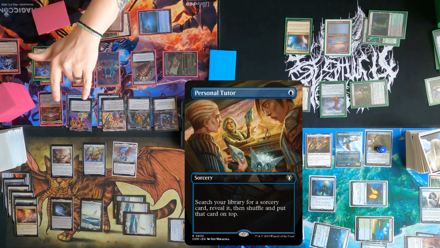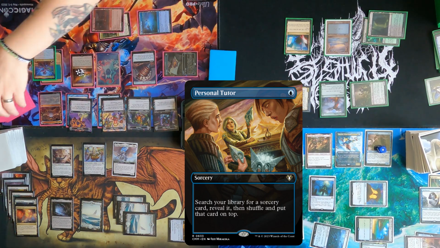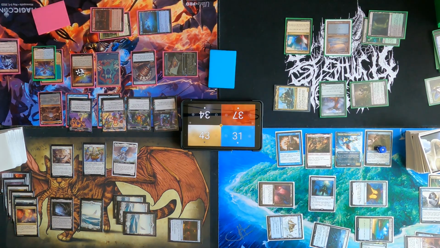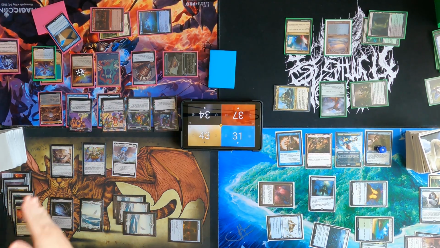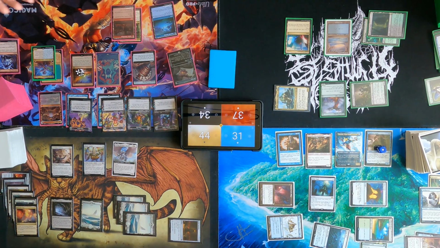So I will cast both of those. I'll cast Time Warp and then Personal Tutor. I'll get my Personal Tutor. Oh, perfect, right there on the bottom. I'll put a Temporal Manipulation on top. Under. Yep, you trigger search, so you get to trigger Archivist. Yep. Draw a card. Anything? Nope. Pass turn to myself here.